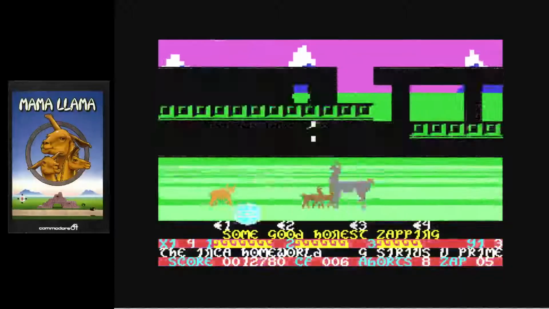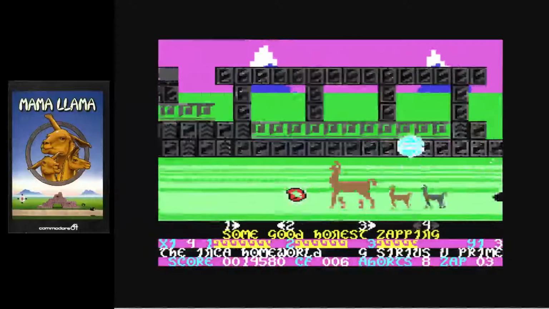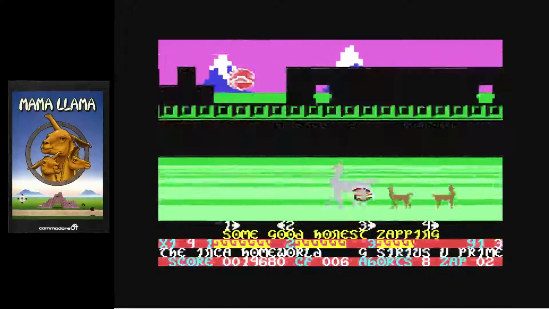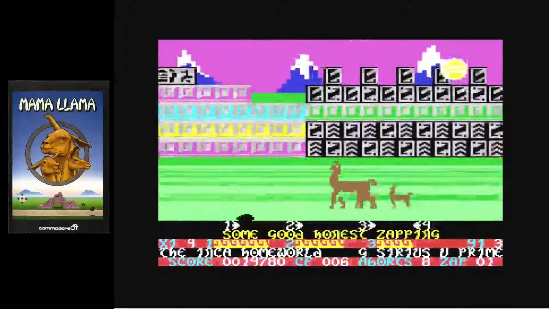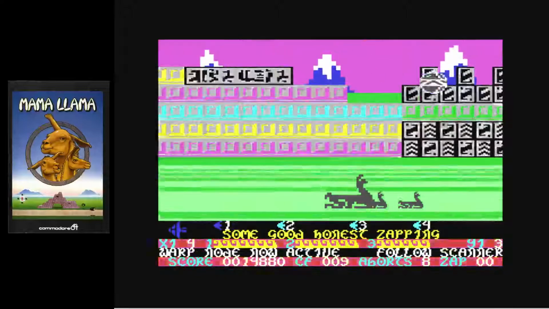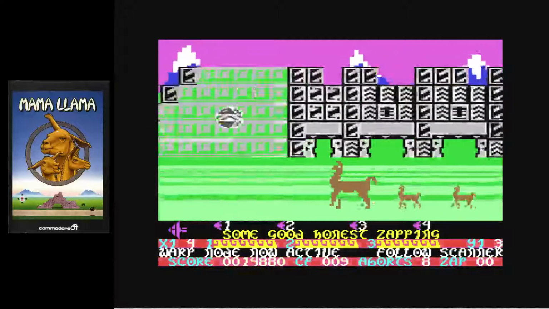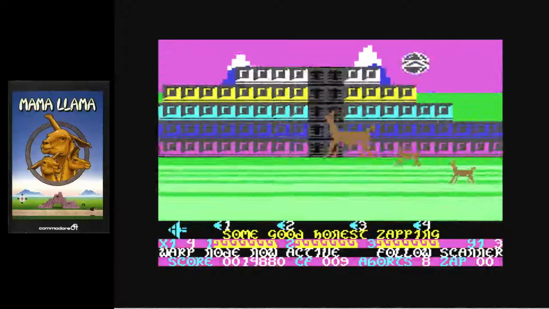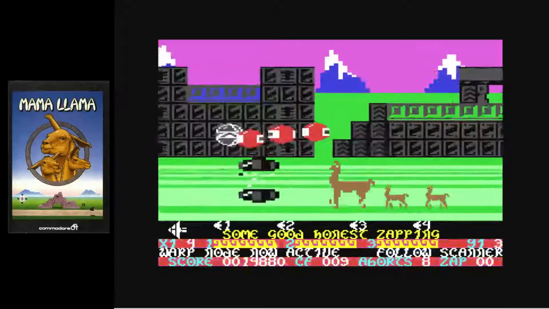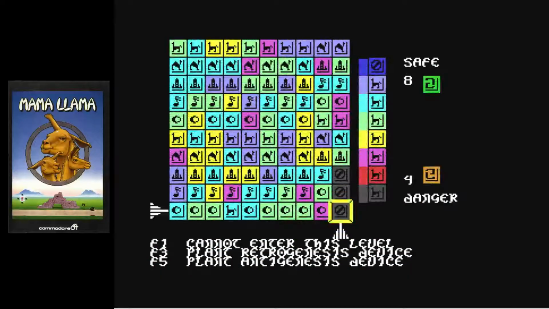Zaps down to 5, 4, 3, 2, 1. We have warp. There we go. Now if you pause the game, you can adjust the inertia settings of the kill droid. It can be difficult to control with high inertia. Over time, you'll get used to it.